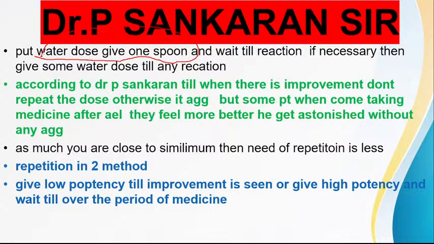What does Sankaran sir do? He makes a water dose, gives the patient one spoon, and waits for the reaction. The reaction can be anything, either aggravation or amelioration, but he waits until that point. If further repetition is needed, then he dispenses the same medicine in water dose in repeated form. So basically Sankaran sir used the water method with one dose given, like one spoon.